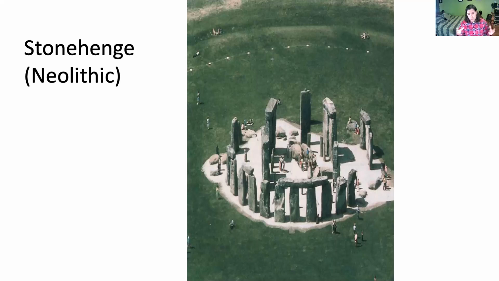Some have speculated about moon worship. It's quite hard to say. But again, it is striking that for a society that we know so little about, we can be quite confident that they did have religious beliefs and practices. And of course, the other big takeaway from Stonehenge is that this was a highly organized society. It requires a high level of organization to pull something like this off. So again, a reminder that our Stone Age predecessors were not quite the primitive people that we often think they might be.